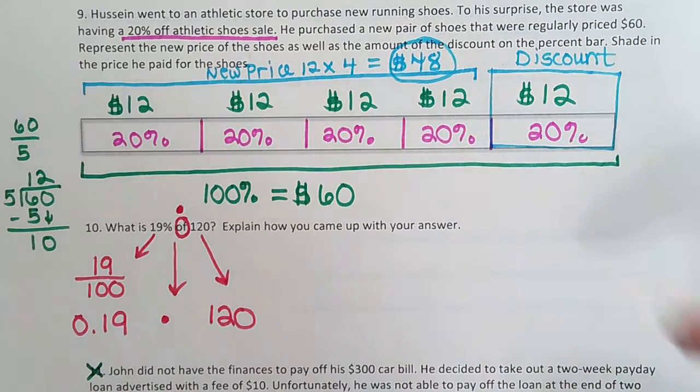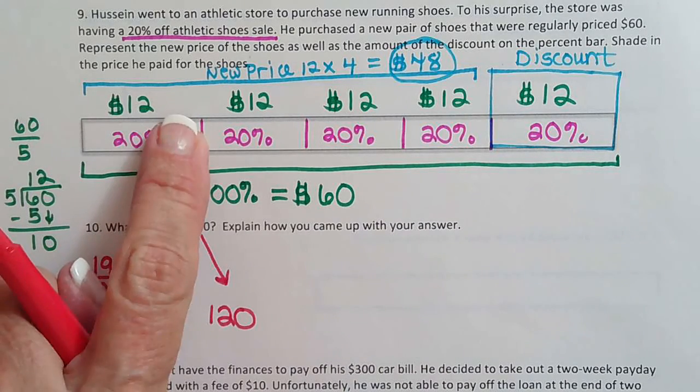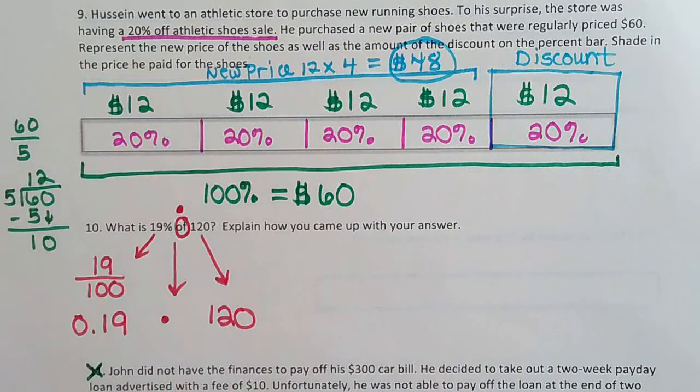And so I can do this anytime there's two numbers and all they're separated by is the word 'of.' That means I'm going to multiply them. So I always have students at this point in class that go, could I have done it with a box? Yeah, you could have figured out 20% and then taken off a percent but it's a lot of work. This is much easier.